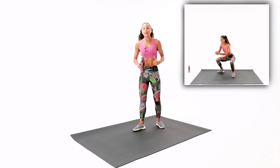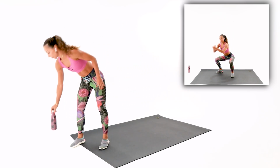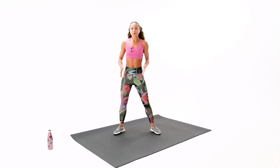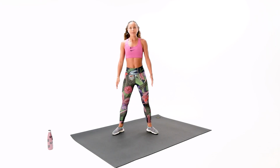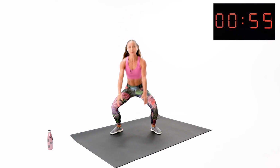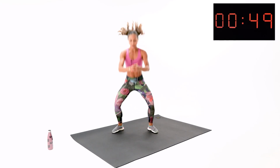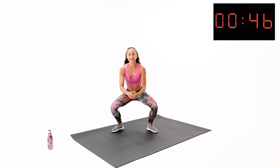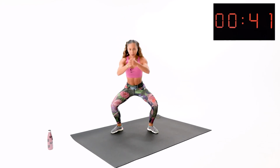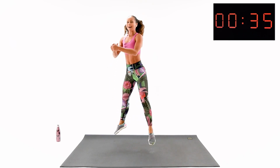Block number two is all about the squats. If you're not doing plyometrics, you're going to be doing just quick squats. First exercise, drop to pop-up squat. Ready? And two pulls. One, two, pull. One, two, guys. A little bit higher. One, two. The first quarter of this exercise is easy, the farther we go, the harder. Pull. Double pull, guys. Low, one, two.